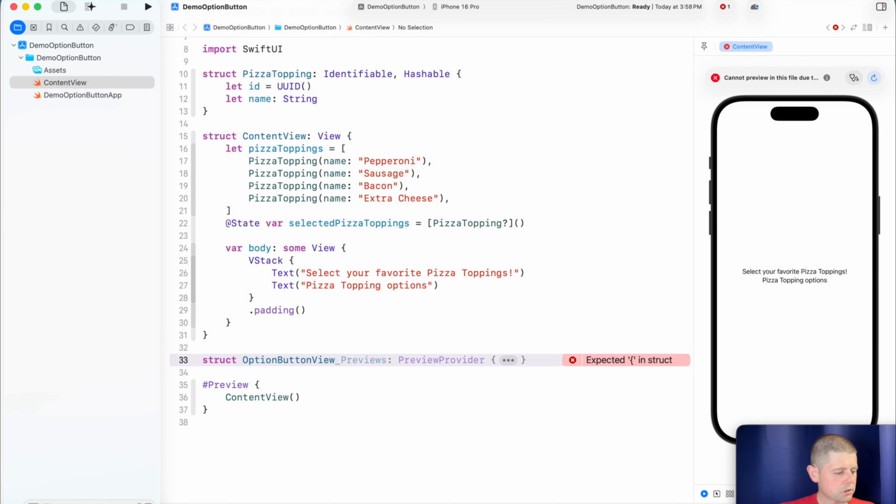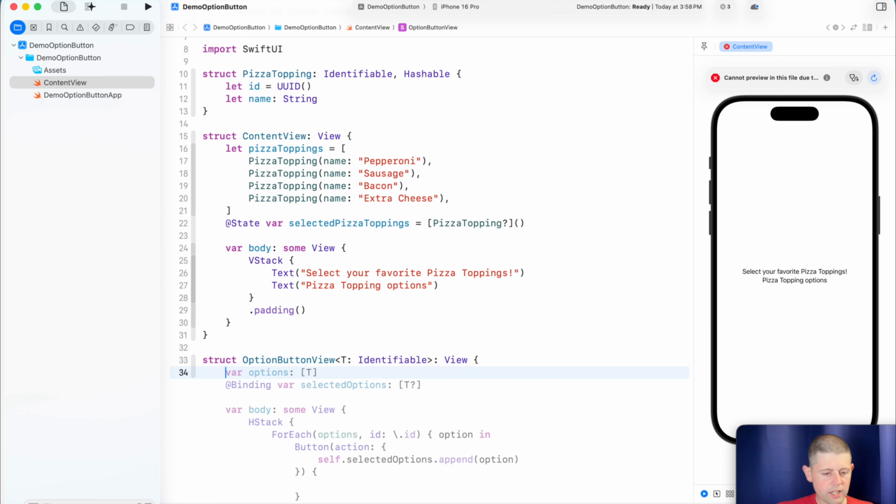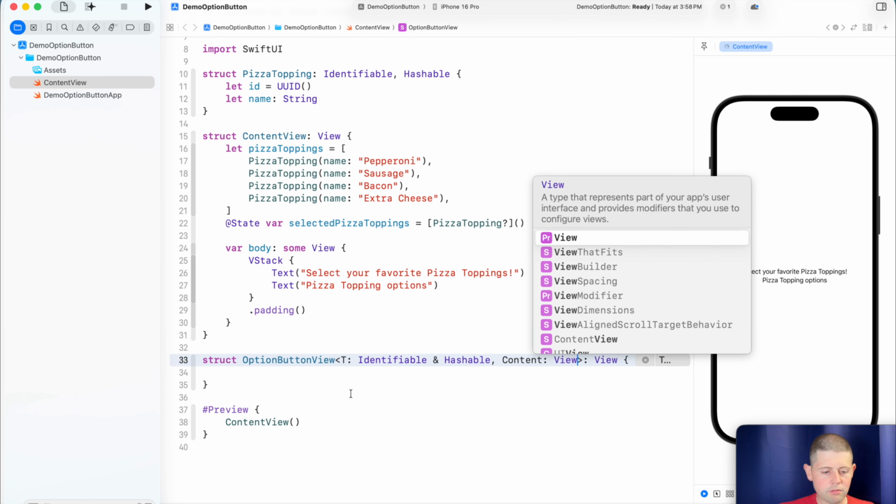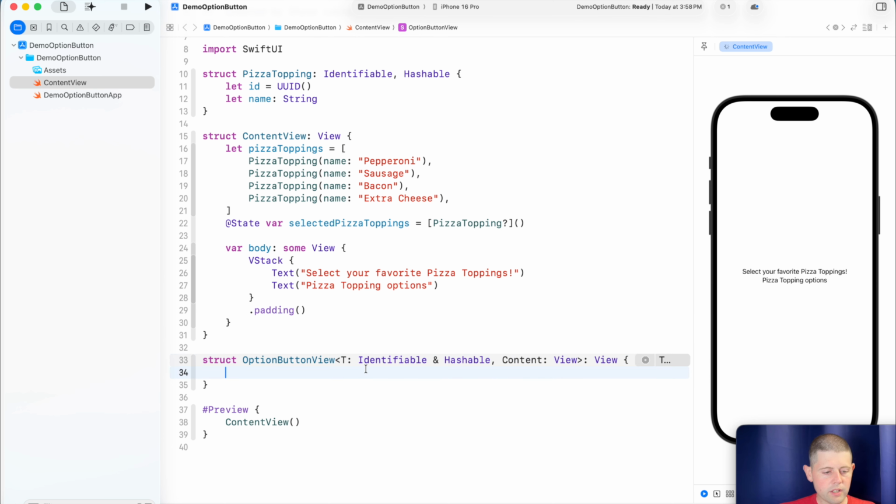And this option button will take a generic type here, which we'll go ahead and select identifiable, and we'll also want it to be hashable, just like that. And then we also want to pass in content, which will be a type of view. There we go. And then we will say that we have a var body with some view.